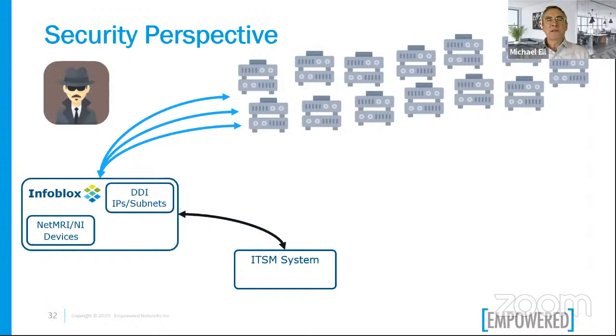Let's extend the use case a little bit and move to the security perspective. Well, Infoblox has a very strong story with respect to the operational side of things. They also provide some exceptional capabilities on the security side as a function of their threat defense offering. Because DNS is so core to the communication pathway between a user and the network, it provides a mechanism for visibility that can identify when users are attempting to locate the address of suspicious or known bad destinations.